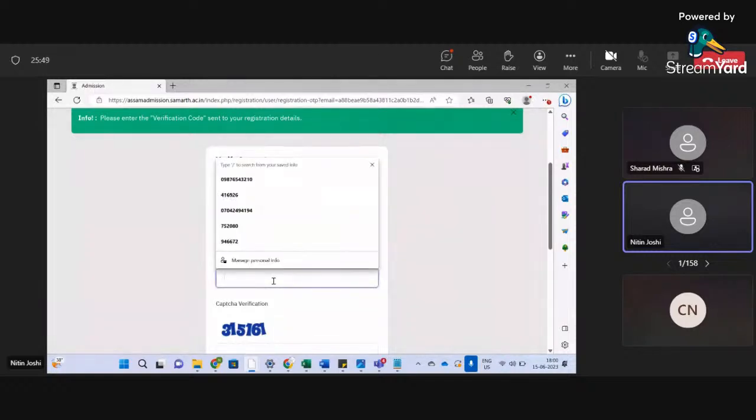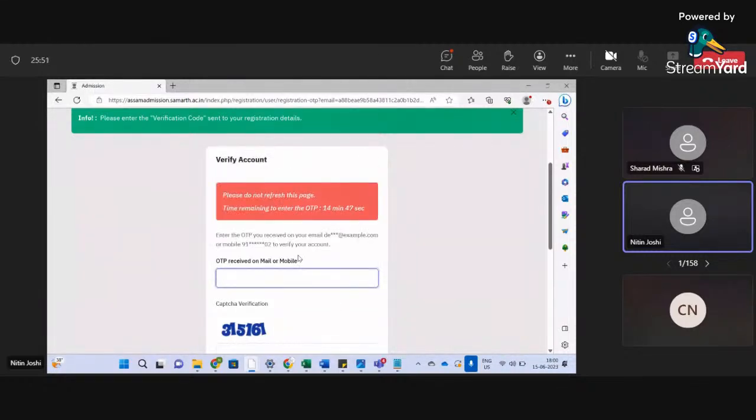So they need to put in the OTP received on the mobile and the email ID.